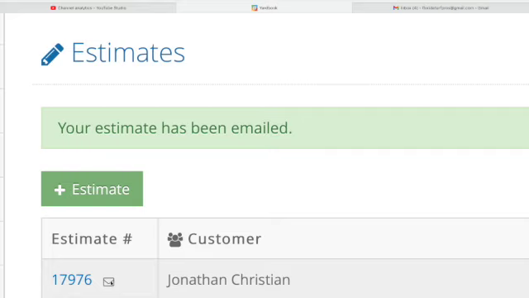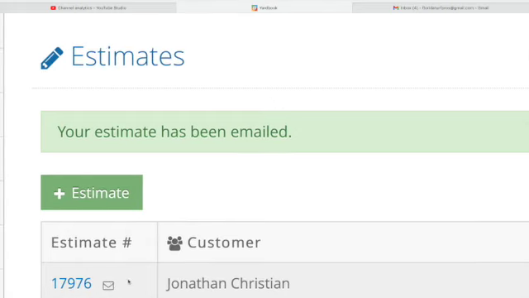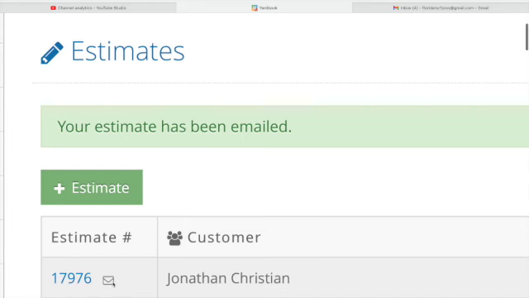But once they open it, it will actually turn green, and it'll let me know the date and the time that they open this. So if they haven't approved that estimate within a day or so, I'll call them up and say, hey, just wanted to make sure that you received our estimate. You don't have to let them know that they opened it, but it's just a nice feature to keep track of where somebody is at in the sales process. So again, this little icon right here will turn green once they open it up, and it just kind of helps me during the sales process.